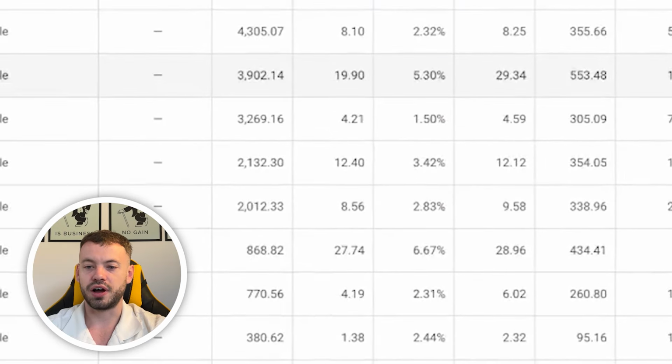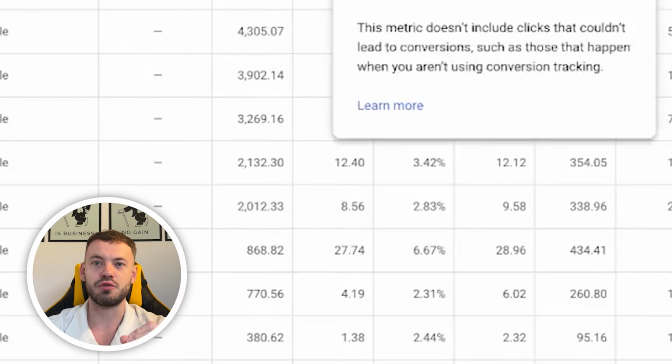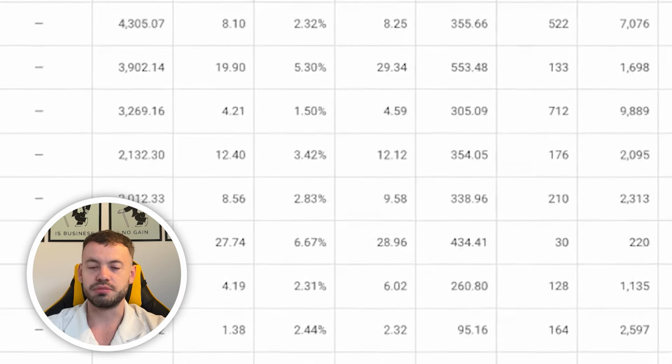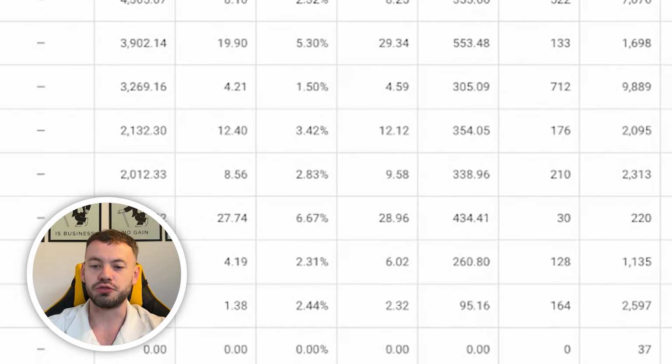Now you may want to look at this conversion when you want to understand how well a click is generating in terms of revenue. So you can see here how well clicks are doing. I like to look at the ROAS more than anything, but it's always good to see how valuable a click is as well. We can see that all these ad groups are pretty much hitting the client's performance. We need a 4x plus.